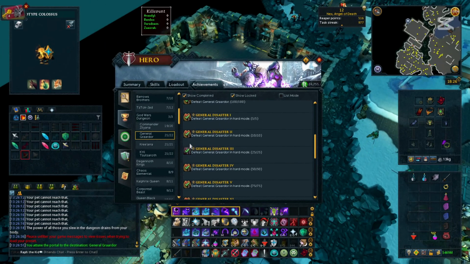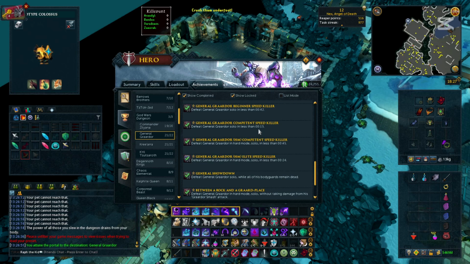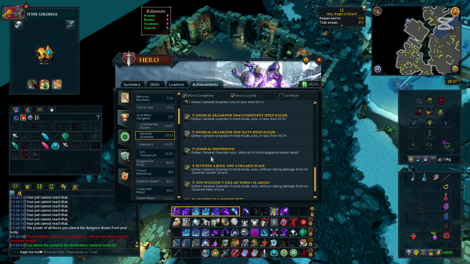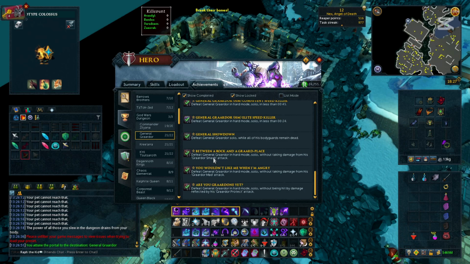So now we're at Grardor. Besides kill count, we have 15 seconds in normal mode and 24 seconds in hard mode. I believe you can do this in hard mode, so it's not a huge deal. Defeat General Grardor solo while all of his bodyguards remain dead. This isn't literally impossible in hard mode. I haven't gotten it to work, so I would just do this in normal mode. In hard mode, his generals respawn basically instantly. It's just not worth dealing with that and trying to skill check that. Just do this in normal mode. Get him to whatever HP, kill all of his little guys, then kill him. They take like 20 seconds to respawn.